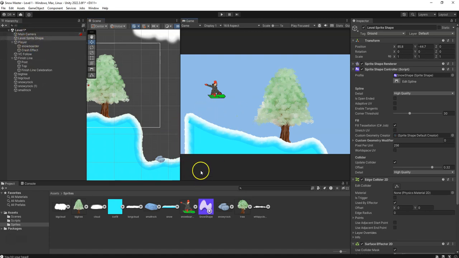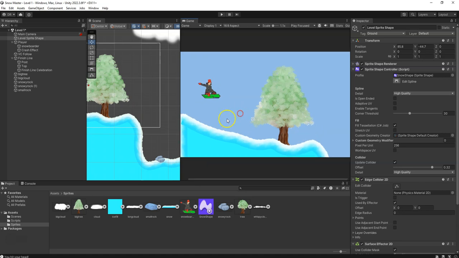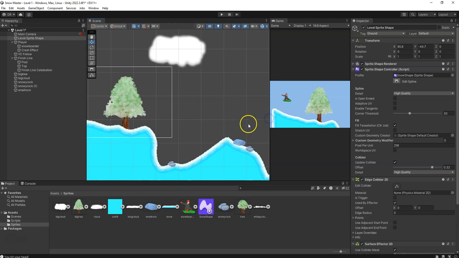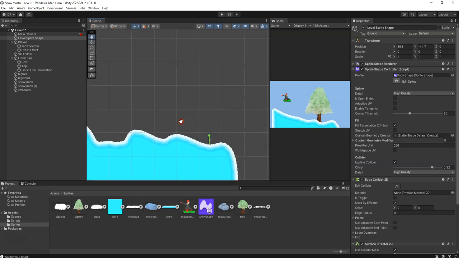So I'm going to go ahead and pause the video, build this out. I want you to go ahead and do the same with your game. Go ahead and start building out your background here. Start putting some of those different sprites in here, put some trees and stuff, and just build this out, and let's see what you come up with.